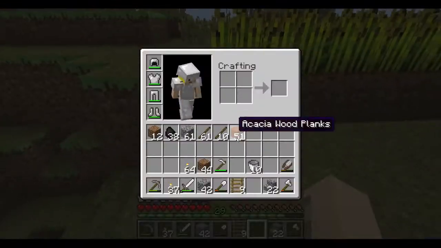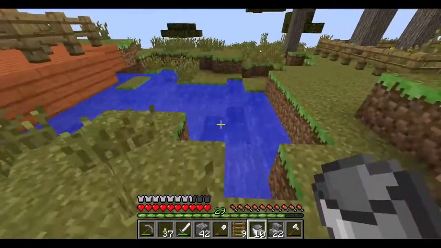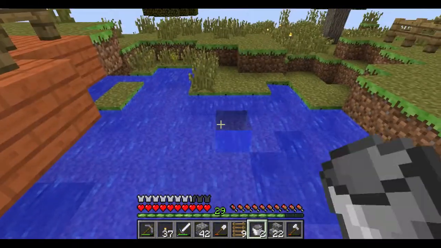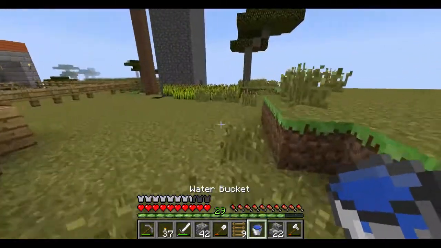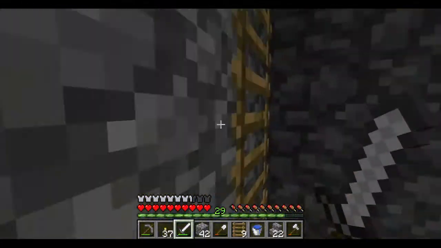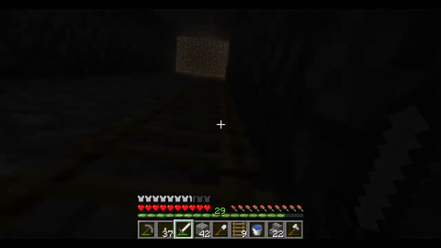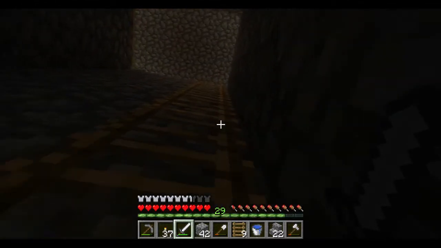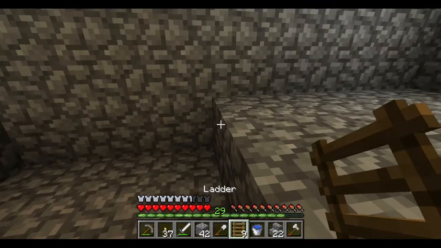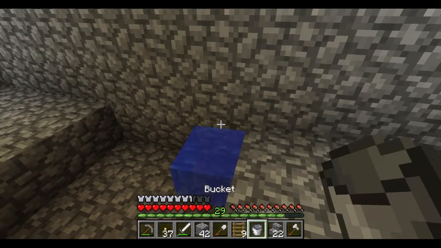So now what you want to do is take those buckets and fill them all full of water, because you're going to need it. Climbing up the mountain, climbing, climbing, climbing. I'm sorry this is a rather boring video, especially for those who played Minecraft and know how to make mob spawners, but see, what I do now is I do this.